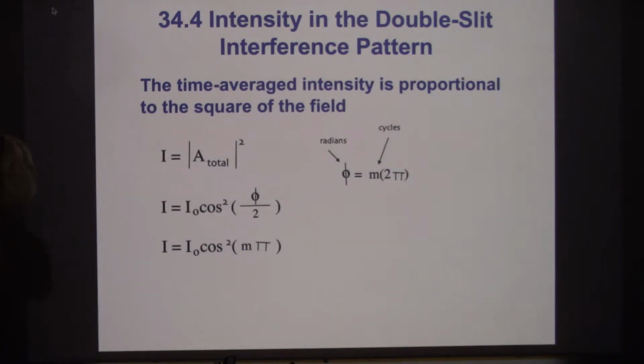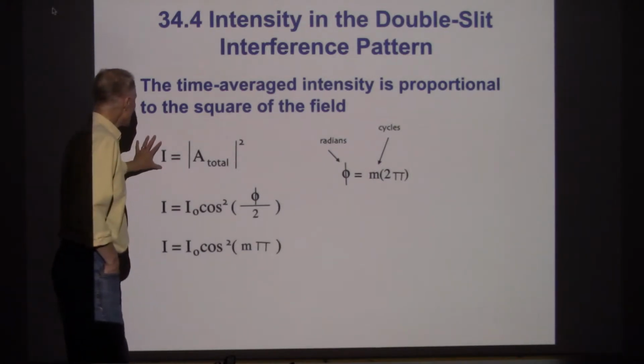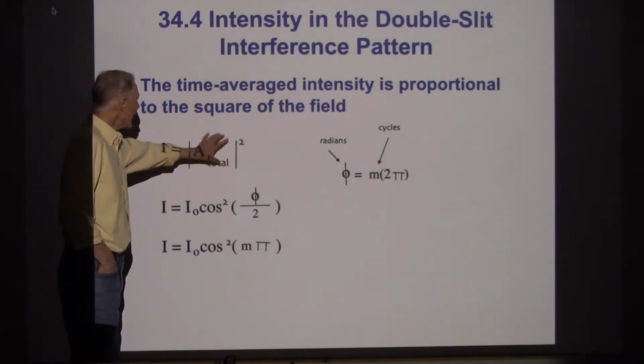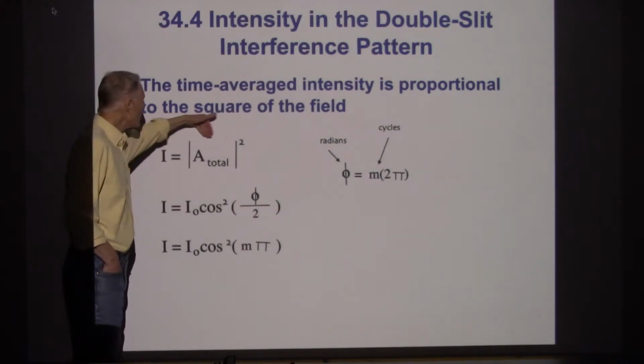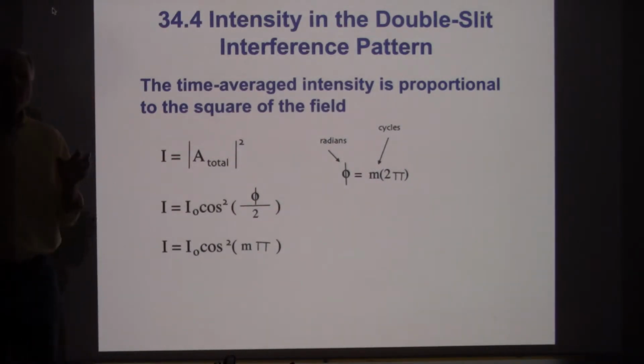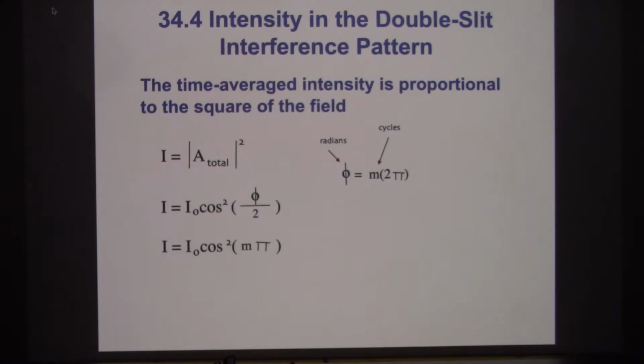To find the intensity, intensities come from taking A total and modulus squaring them. Now again, the modulus here is saying if there's any complex numbers inside, I have to take that complex number and multiply it by what we call the complex conjugate. When those are multiplied together, I'll get a real value for the intensity. So, kind of interesting, nature uses imaginary and complex numbers, but when it comes right down to something that we can measure, those numbers go back to being real numbers.